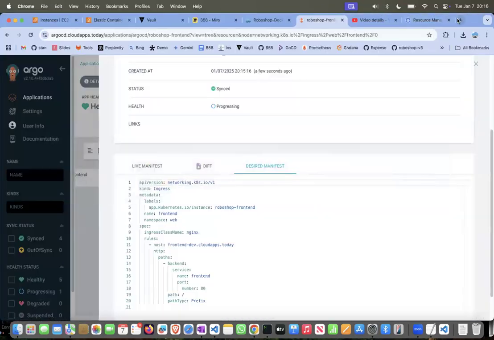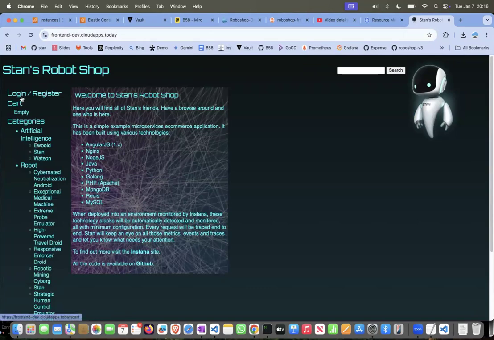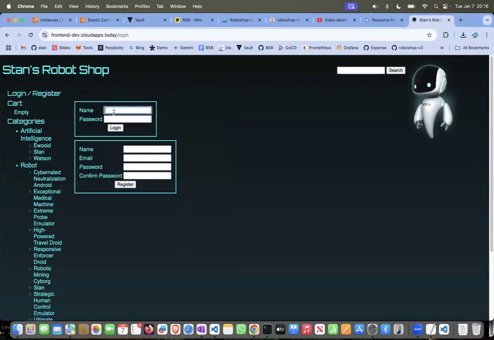Okay, now go here and try to access it. You should be able to access your front end of the application. Okay, now say this, everything is working. Let me try to register. And I'll just say Manoj local, manoj@local.com. And the password is password.